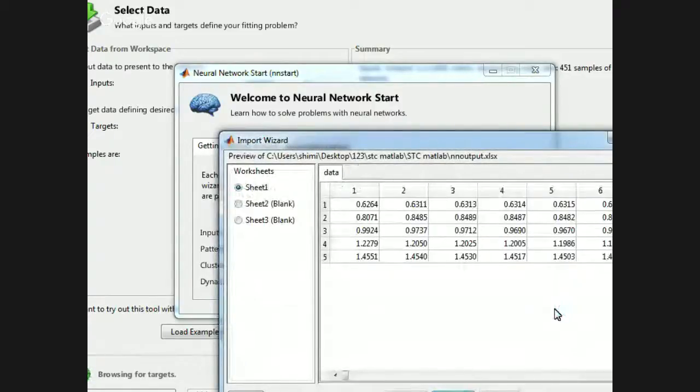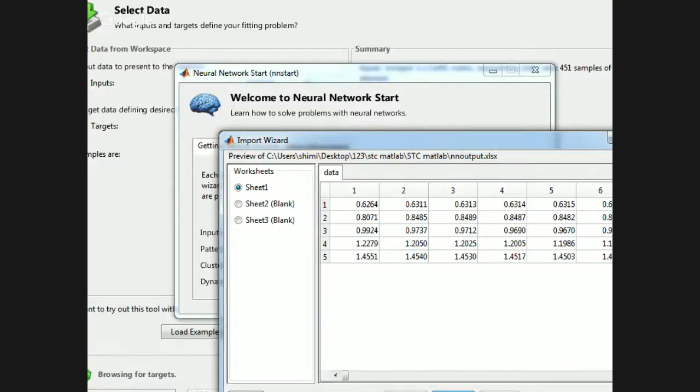One thing you have to remember is the number of input data and output data should be the same. If you had, say, 451 samples, the output should also be 451. Then only it will be matching. So you also have to check that when you are bringing the data. If you have a lot of data and you have reduced the number of data, see that the input and output are the same.